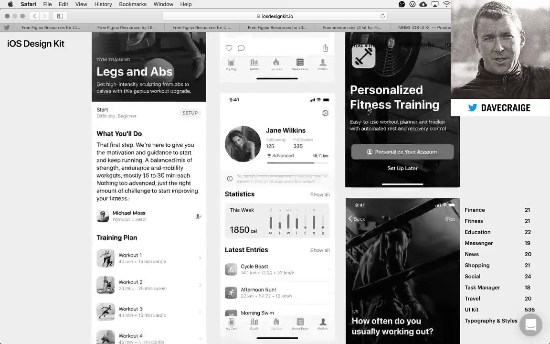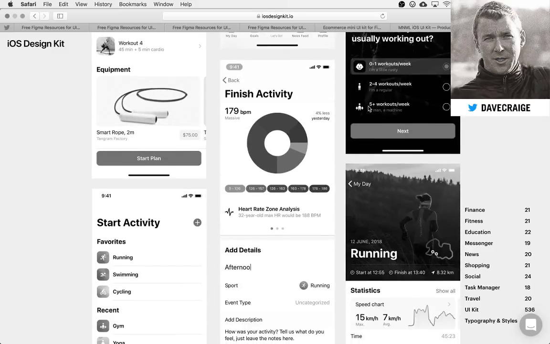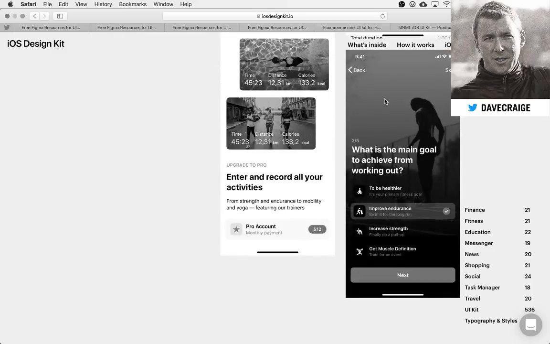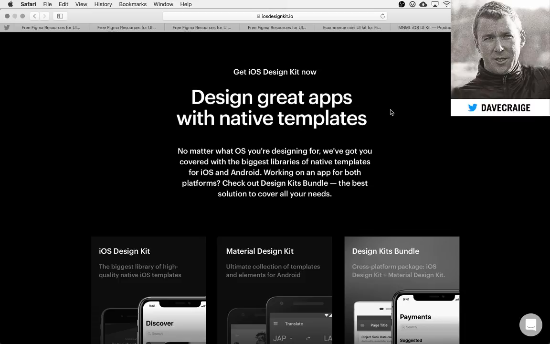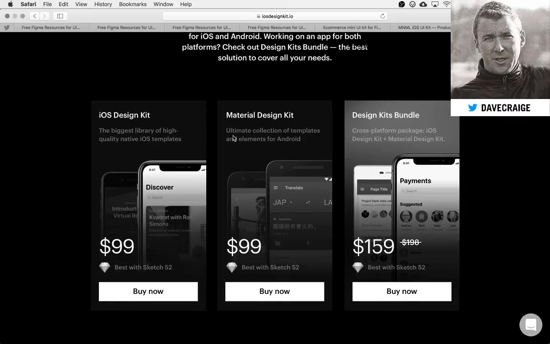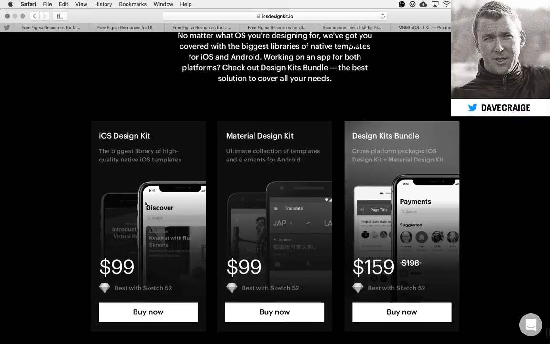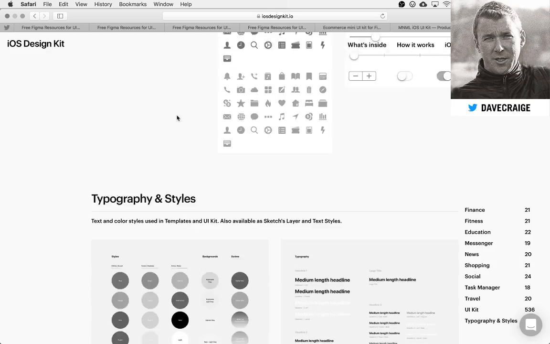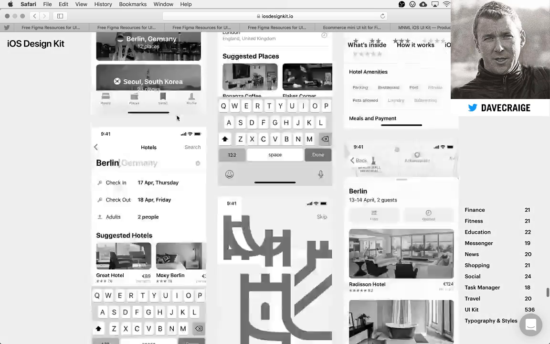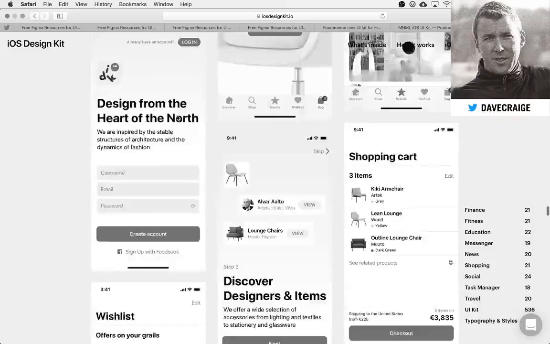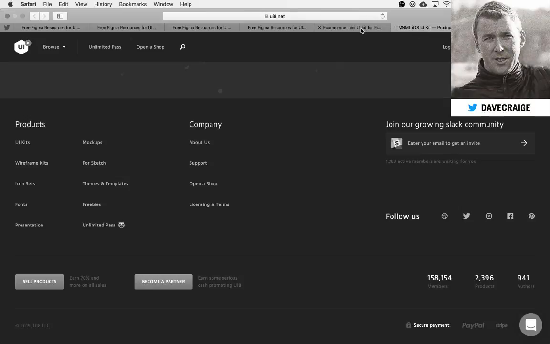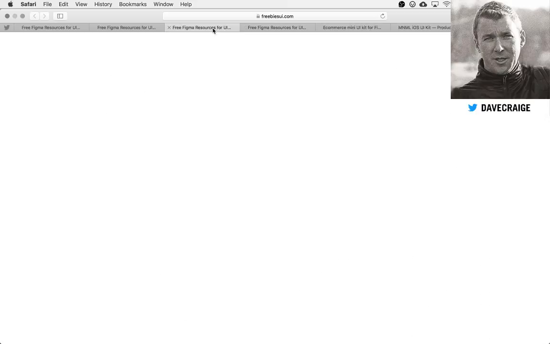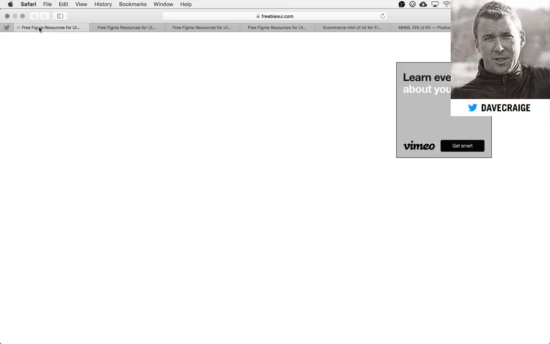So let's just lay out what our screens are going to be. And if you watched my previous video on design process, this is not how it works. You don't immediately start in the tool. The purpose of this video is just to explain Figma, so I'm going to do it this way. Typically, you would start with some research, find other apps that do something similar. You would start with the information architecture, laying out what the app should be like. Then you would do wireframing, you would start running it on paper. And only then would you come to the tool. But I'm just going to do it here for the purpose of this video.